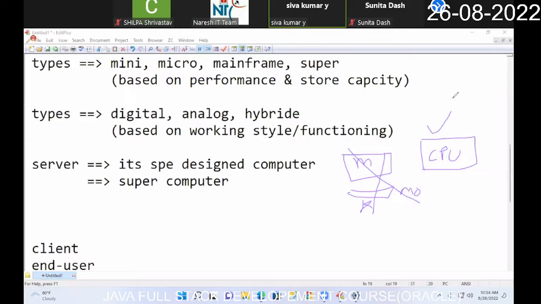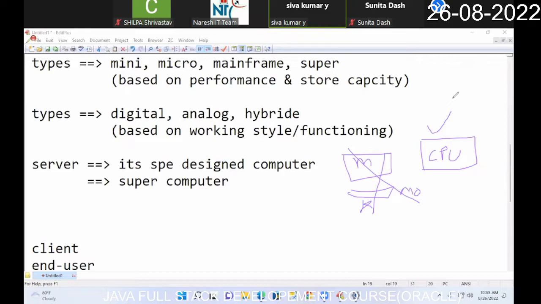From our mobiles we are accessing, from our desktops we are accessing, from our laptops we are accessing. So a server works just like a storage device. Whenever you require data, it distributes the data to you. Whenever you give data, it collects and stores it. Servers don't require any input and output devices because nobody works on a server directly.